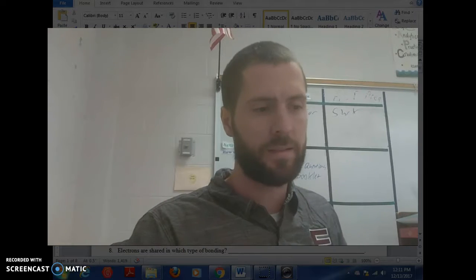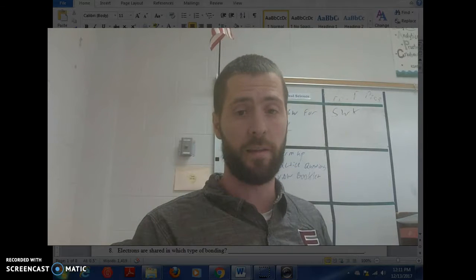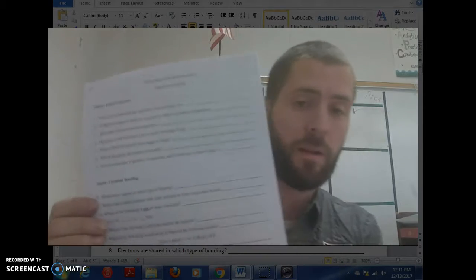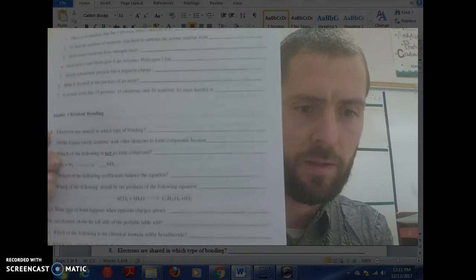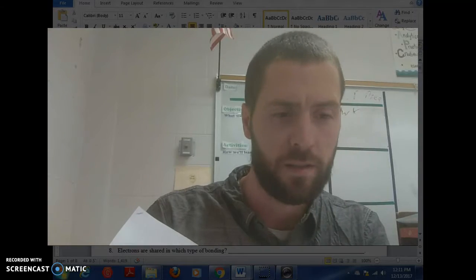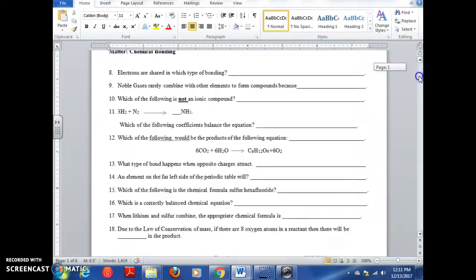The last thing that you need to work on, you don't have to turn in again today. This is due on Tuesday, along with your booklet. It's these problems. It starts with atoms of the periodic table, and it's just going to keep going through each unit. So let me show you what that looks like here. It's got questions, you just put in your answer.